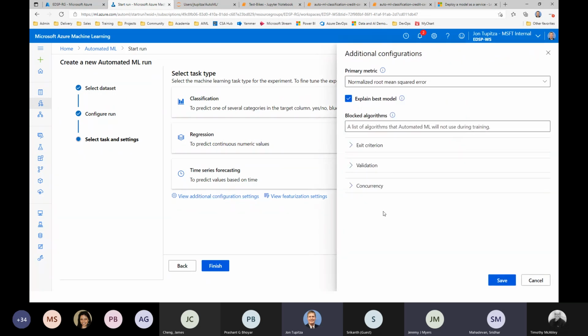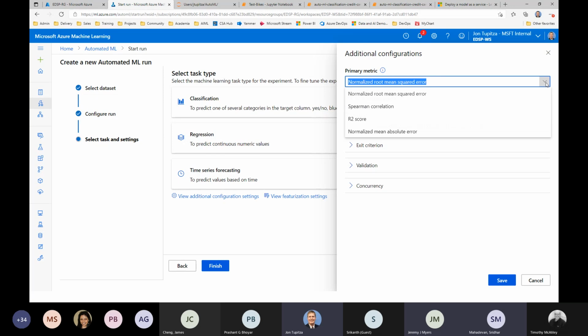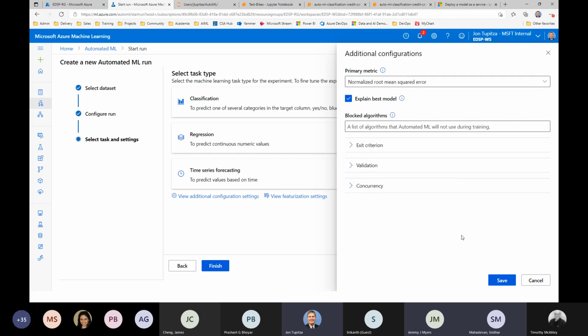I might come in here and say, it happens to be that normalized root mean square error is appropriate, but there are others. R2 score, or the coefficient of determination, might be something you're after. It's a score where bigger is better. It goes from 0 to 100, or 0 to 1, if you will. If it gets closer to 1 or to 100, it's doing better, and if it's smaller, it's wrong. But these are called error metrics, and smaller is better. And so very often what we like to do is measure the error rather than the accuracy, if you will.